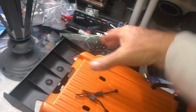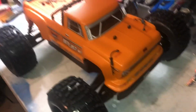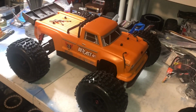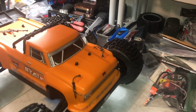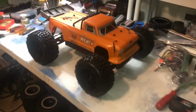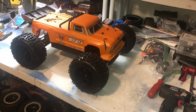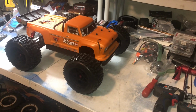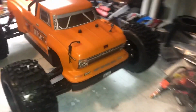I really like CCX RC. I saw he had a bash with the same one without jumping it in his front yard. And I've had this one a few days now, and I was like, man, that's my Outcast. That's the one I just bought. God, it looked fun going through those leaves and playing on that front yard. Looked like a blast. So now I want to get my Outcast out there, and you don't always have to jump them, you know. Some days you just need to play and have fun. So I'm gonna get this out.